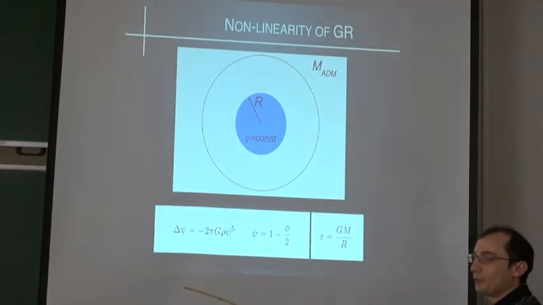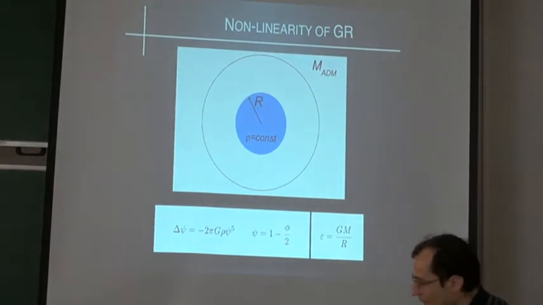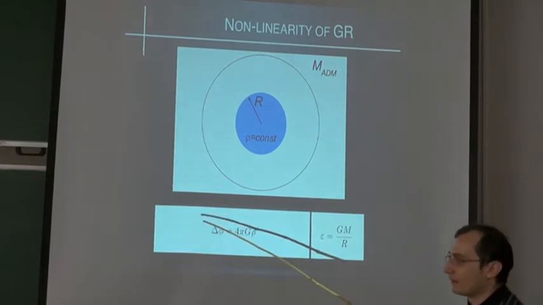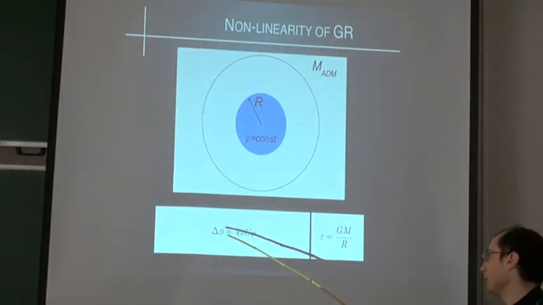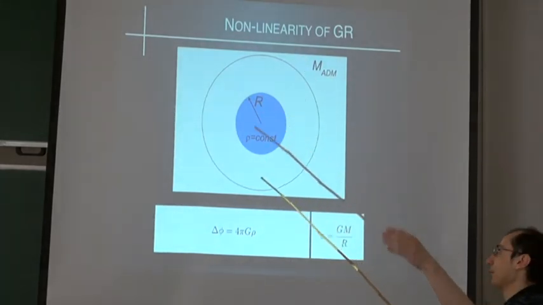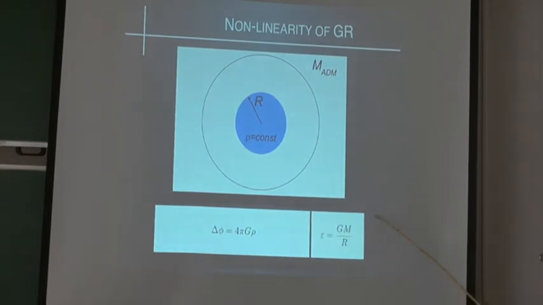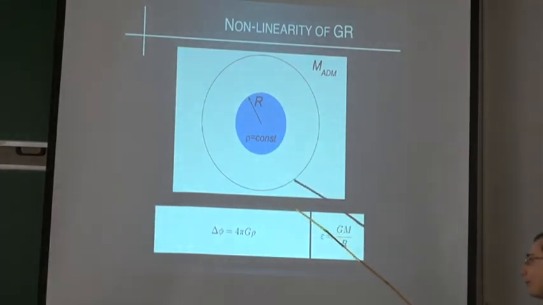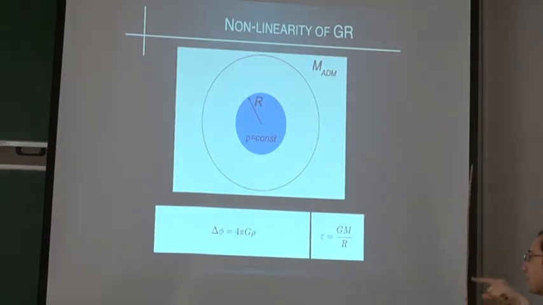Of course, outside of the body. Of course, inside it is very complicated. But outside of the body, this is a solution. And the whole point is that if you linearize this equation using phi, you arrive exactly at the Poisson equation. So this is a way to derive the Newtonian limit for this case. And it is exactly valid when this combination of parameters goes to zero. By the way, this combination pops up in many places in relativity. Also, for example, when you analyze the geodesics around the Schwarzschild metric.